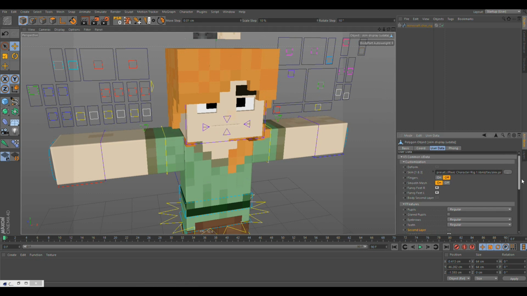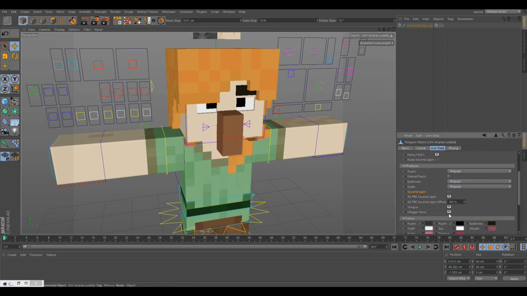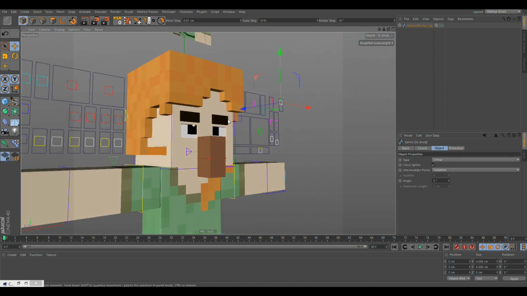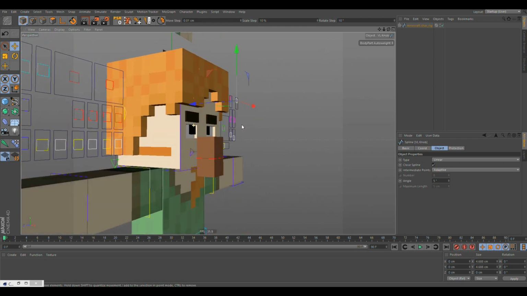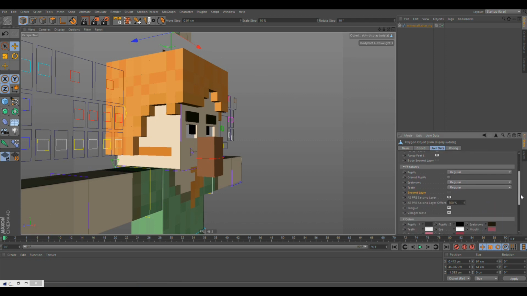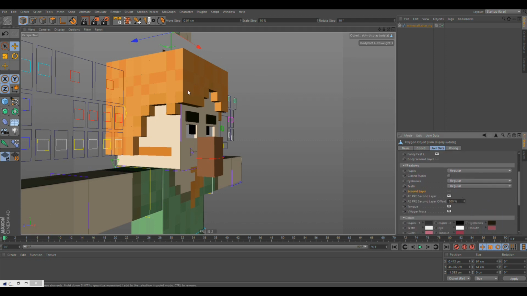So this is for the villager. You've got the villager nose. You can turn it on, and that's where you've got this slider. Also, I don't recommend a lot of stuff in this rig. It's just so you don't mess up. Because when you move this up, the second layer and the head part, which are on top, move up.